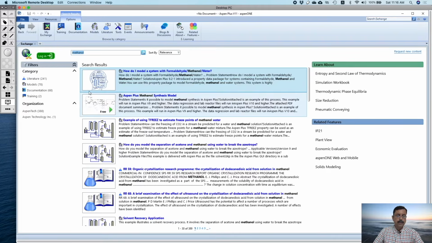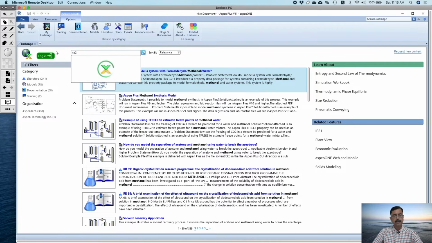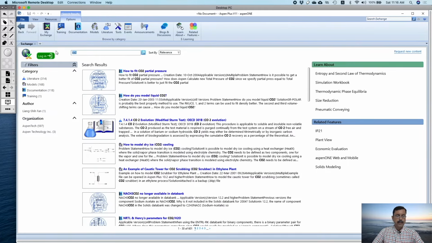Now suppose you want to check something about the carbon dioxide for CO2 sequestration. So just write carbon dioxide and search. So here you have how to fit CO2 partial pressure. How do you model liquid CO2 and so on. Suppose you want to see what is the training video available for CO2. Just click on it.